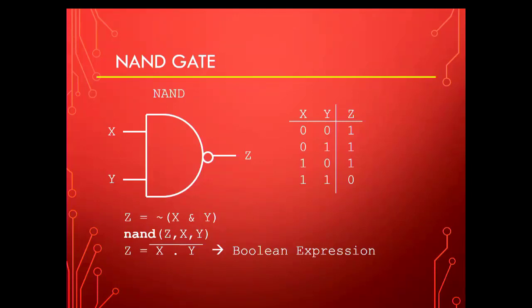How would you put it in Verilog? Well, you use the AND operator between x and y, and then because it's the opposite of the AND gate, you use this tilde. In Boolean expression, x dot y is how you represent the AND gate, and because it's the opposite of the AND gate, you have this bar over the whole thing. If you see this bar, or if you see that complement sign, those are the same thing, so don't get confused between the two.